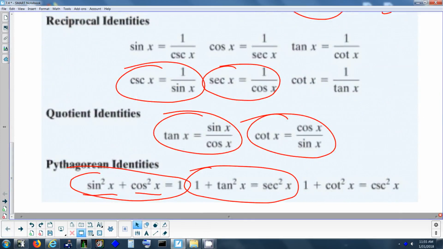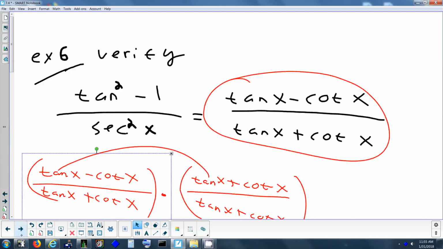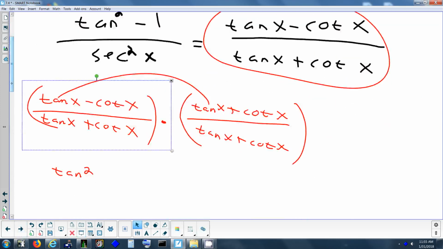I see tangent squared. I know there's an identity with tangent squared. I'm hoping that comes up somewhere. If I don't start to see this identity pretty quick, then I know what I'm doing is not a good approach, and maybe sines and cosines would have been better. Okay, let's go back. All right, so tangent squared.